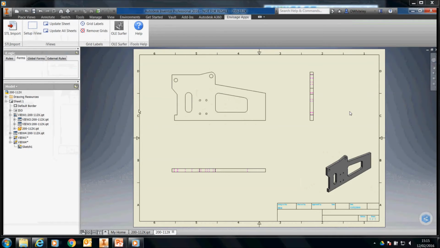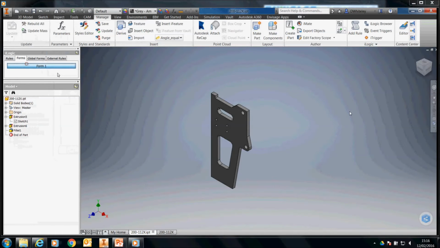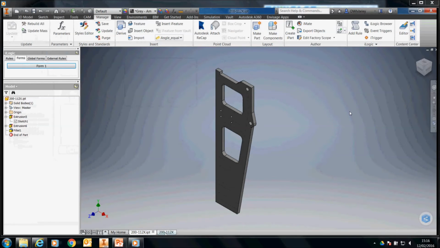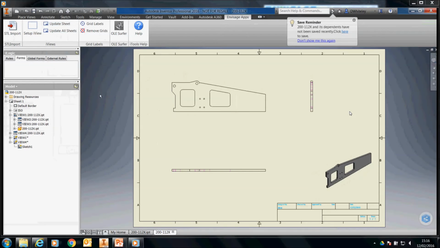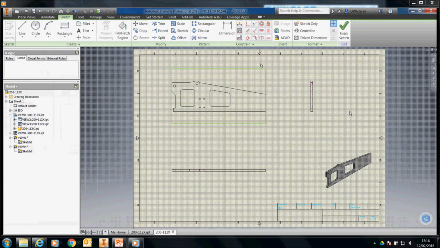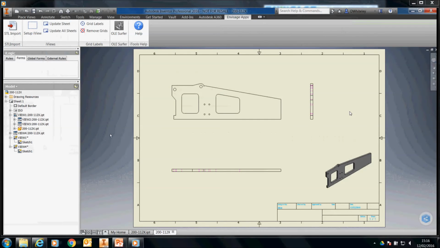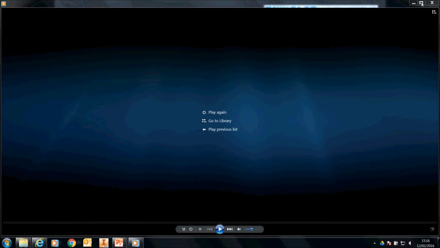Then click on Update Sheet, and it updates the views to fit that sheet or all sheets on your drawing. You go back to the model and change the size of the model. Back to the drawing. Update the sheets, and the drawing view is resized to fit those imaginary viewports. So we haven't got a problem now of views resizing on a drawing sheet and moving outside the drawing sheet. You can edit the sketch to change the viewport should you wish. There we are, iViews, automatic scaling viewports in Inventor drawings.